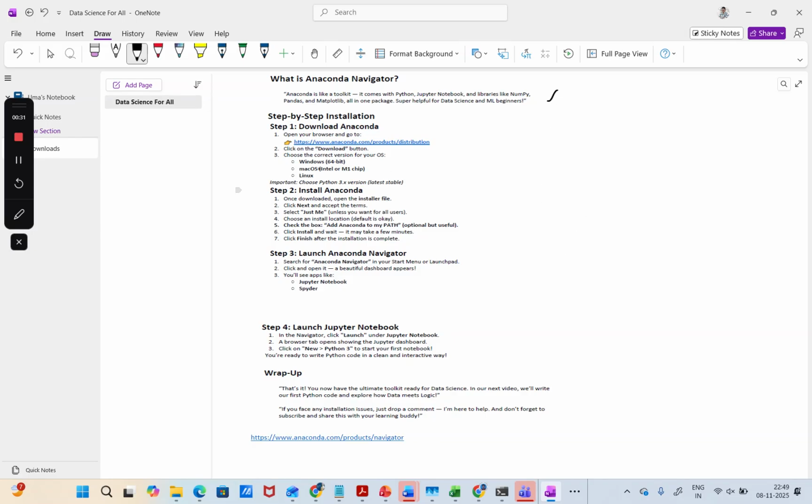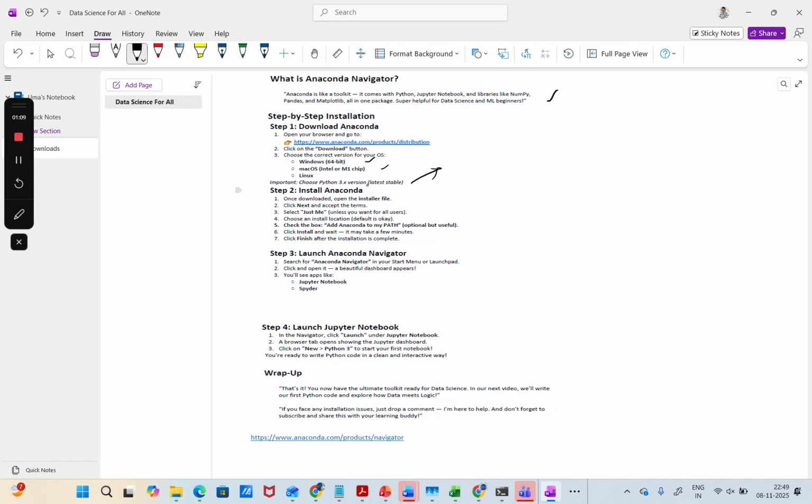Now, I'll be sharing this particular document with you, friends. It is simple, typical of how you install other software on a Windows machine, like next, next. You just need to download it and select whether it is a Windows, Macintosh, or Linux-based environment. For the latest version of Python, you can select any 3.x version, which is the latest stable version.